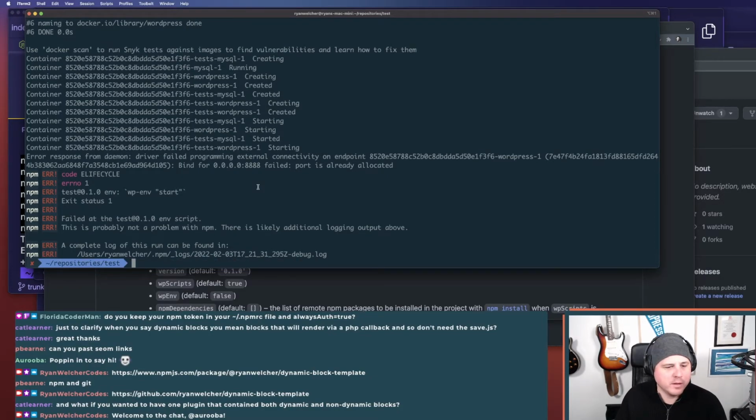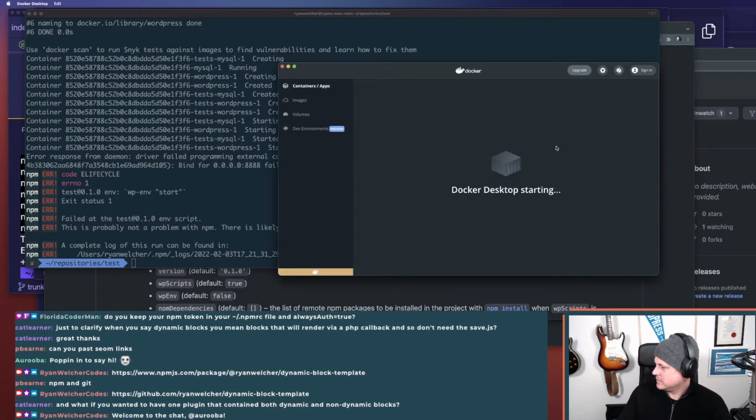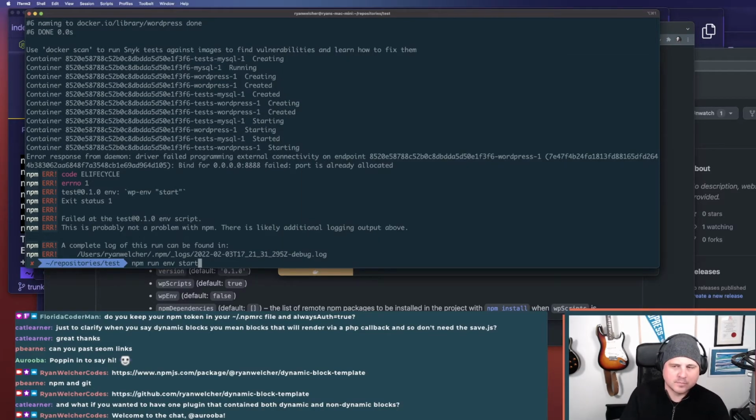Oh, I may already have this running somewhere. Oh boy. I'm going to restart Docker. I think I have this running in multiple places, and I think that's the problem there. Let's try that again, until Docker's actually up and running.